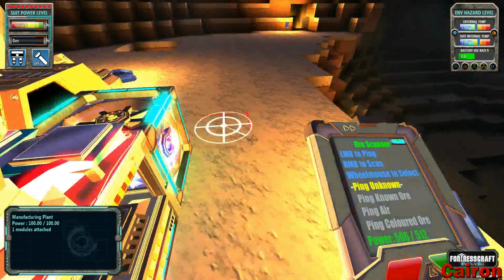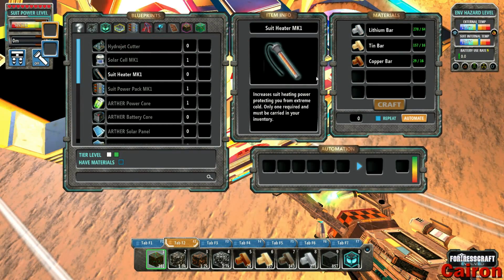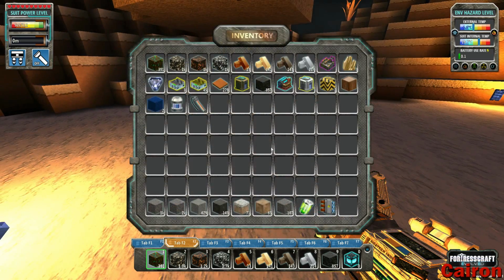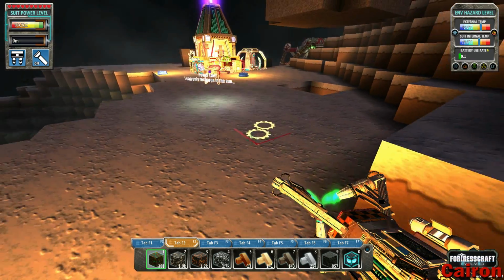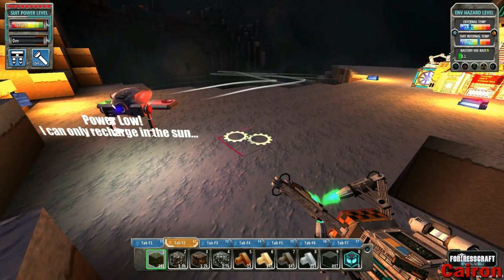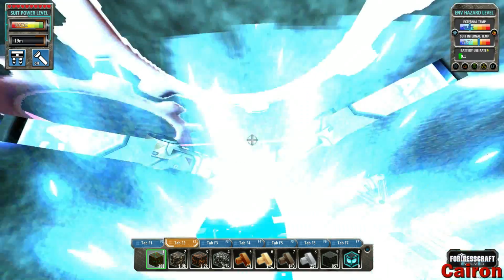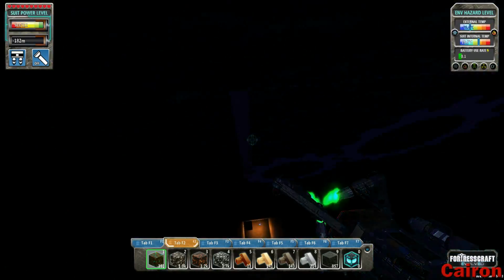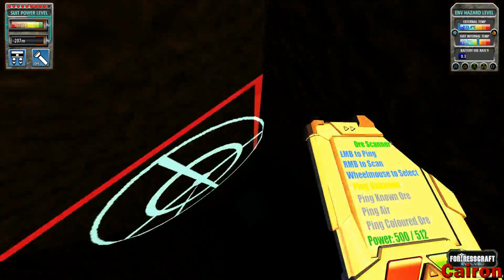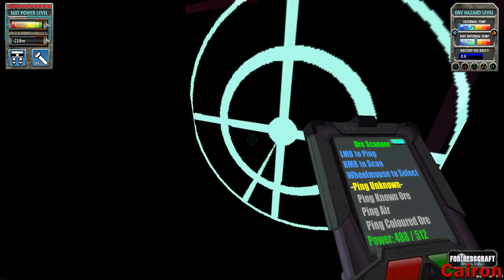Ooh, we need copper. Really bad. Alright. There we go. So we have a suit upgrade. And meet you guys down there. Alright, so we have a suit heater Mark 1. Huh. That's cool. So our battery use is still 0.1 even though we're not by any heat sources. So that is pretty nifty. Alright, let's see what we can do about surviving down below now. Alright, battery usage is pretty high, but we're not getting hypothermia, which is good.